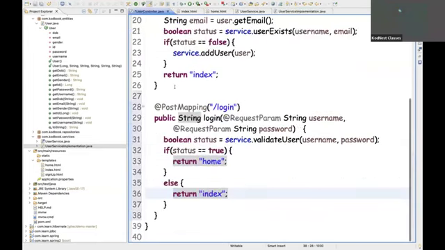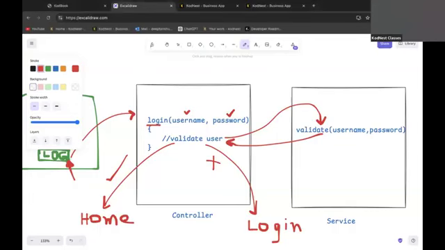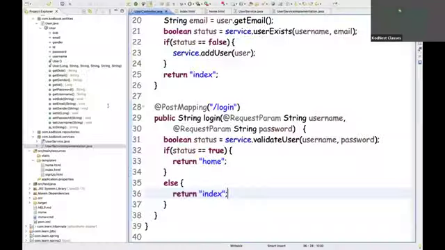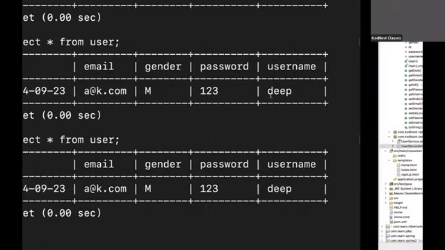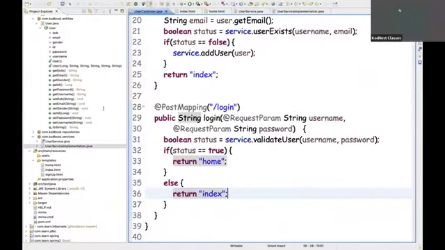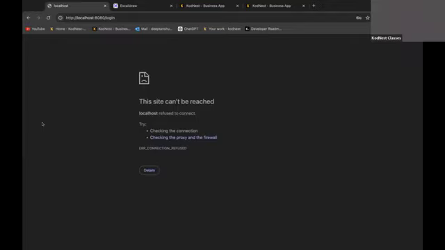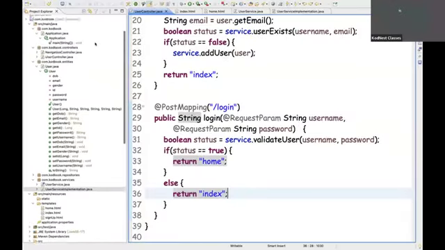Let's once try whether this works or not. I will try. What password have I given? 123. First, I'll try with the correct password. Okay, I stopped the application.